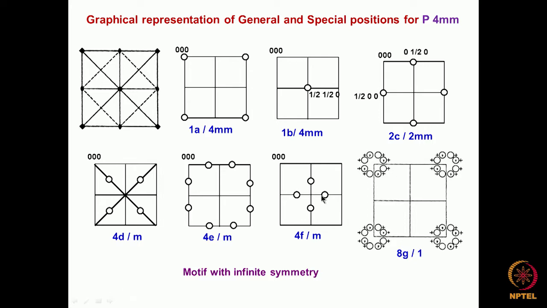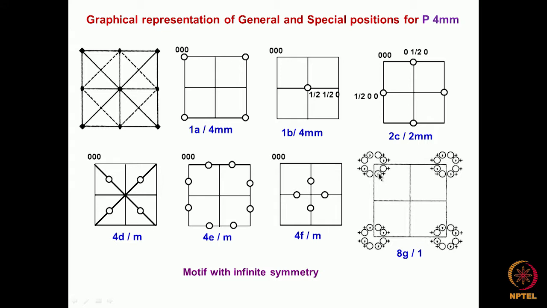And here again, if you look at it within the unit cell, all of them satisfy the symmetry, which is 4mm symmetry, but the place where we are keeping the motif is at different places. But the number of atoms which are required is changing. Here it is only one position, one position. Here 2 are required in the unit cell. Here 4 are required.